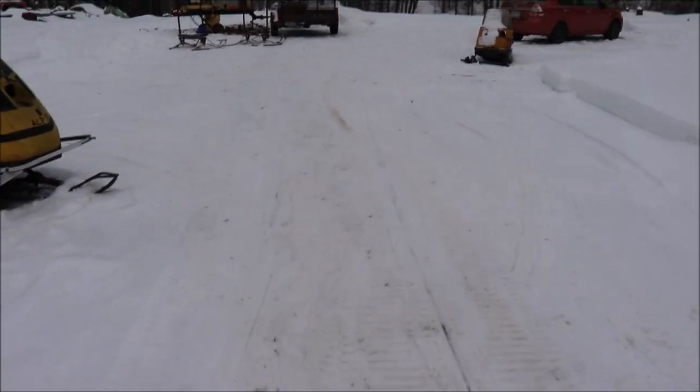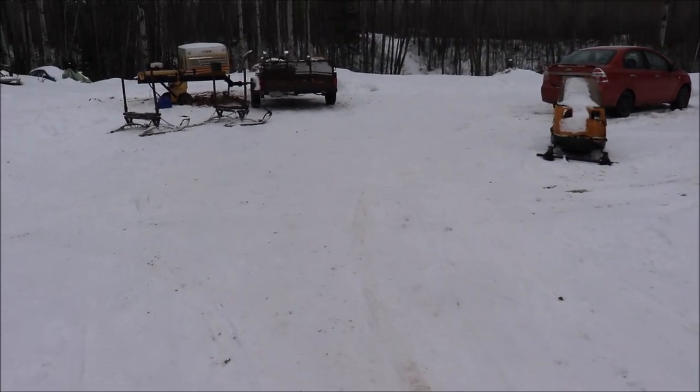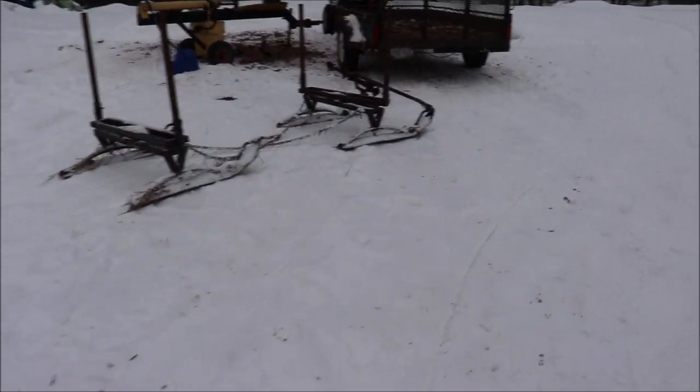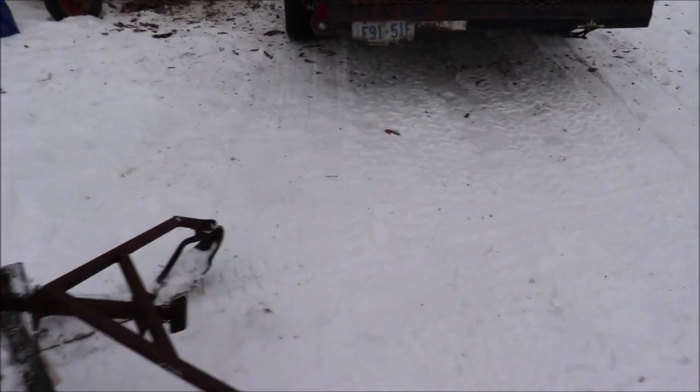It will turn really sharp. I'm glad I tried it out on the road. It turns really good. It turns pretty good in the snow as well. You can't see here, but anyways, I turned. So here I brought the sleigh down, disconnected it. Then I pulled the head up to here, up to there. Right here, in fact, you can see what it's like in the softer snow.